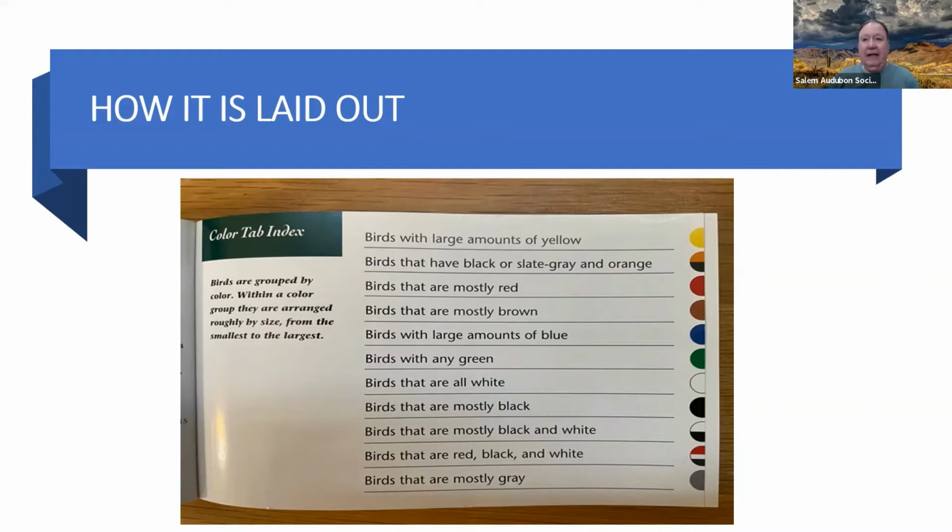And also some of the bird books, the layout and format might be more aesthetically pleasing to your eye. So that's why I say when you're going to buy a bird book, go to a store that has quite a few bird books, so you can actually look at them, touch and feel them, and open them up. And I like to take American Robin or Red-tailed Hawk and go to each book and look at that species and see how they treat it and what information they give on it.